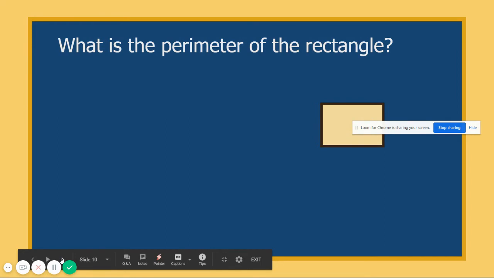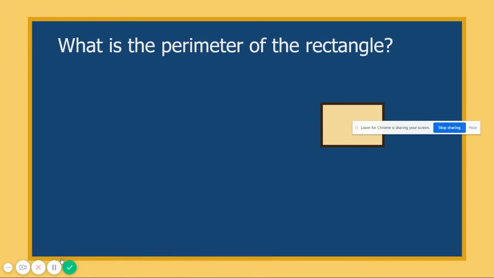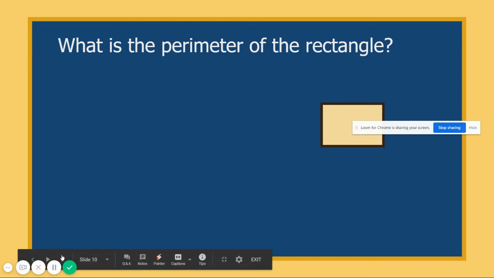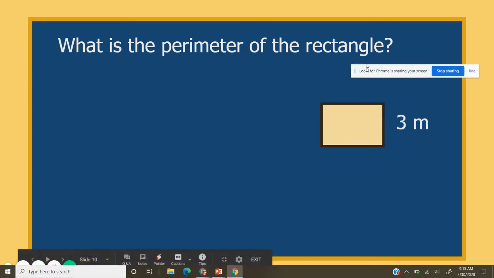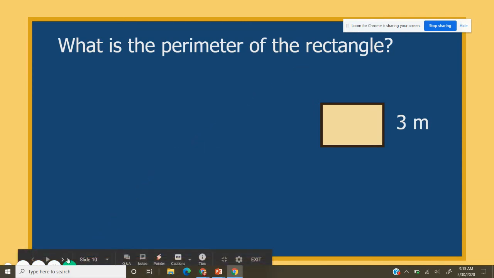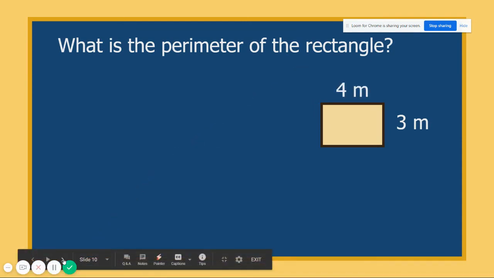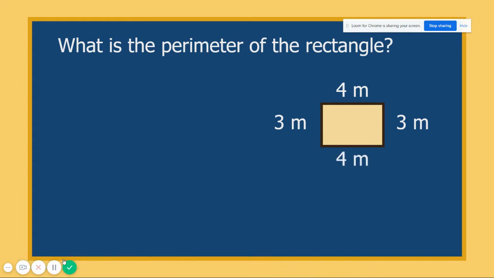Okay, so when we're looking at perimeter, perimeter is something that we've studied, it's something that we're confident in understanding, but we also want to recognize that meters is a unit of measurement that we often see in length and in story problems and perimeter problems. So what's the perimeter of this rectangle? I'm going to give you just a minute to figure that out. I'm going to actually probably time it to a minute so I don't give you the answer without you working it out. So we have a rectangle that has a measurement of 3 meters tall and 4 meters long. Can you please find the perimeter of this rectangle?